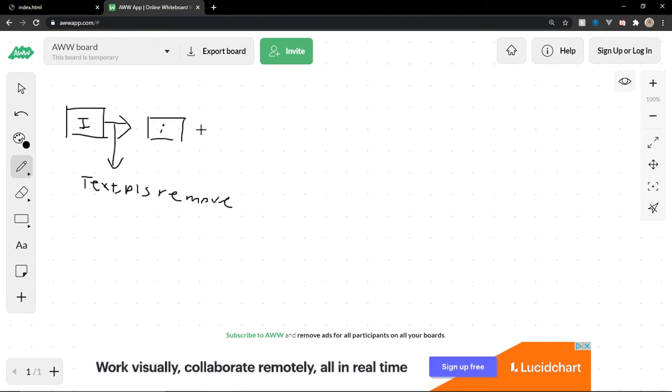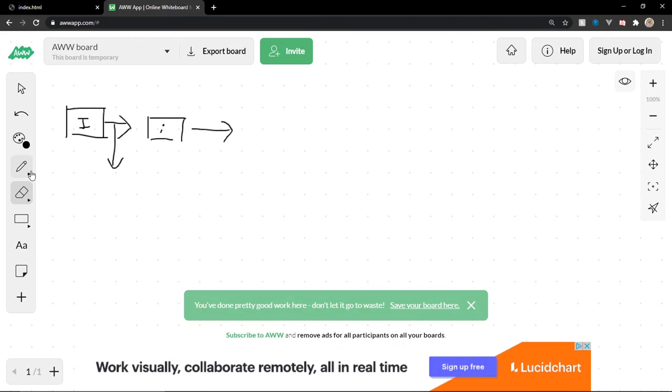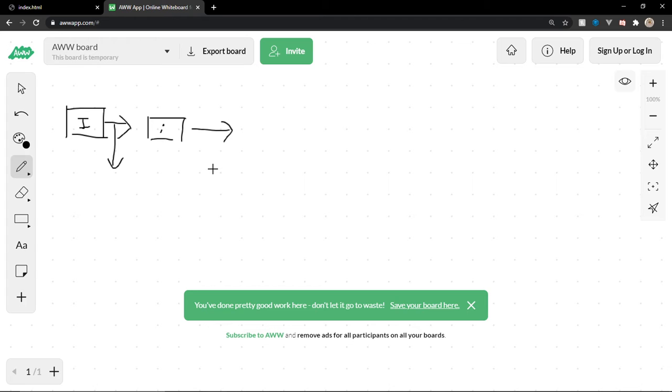And then we want to bring it over here. Actually, no, no, no. I'm doing this wrong. We want to check if there's text first, and then we want to check if it's not a number.